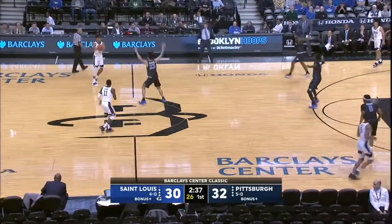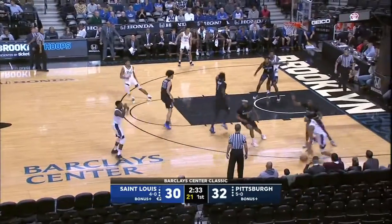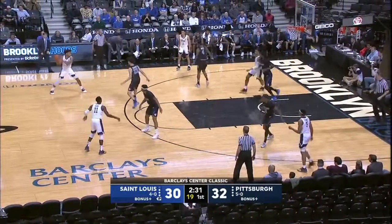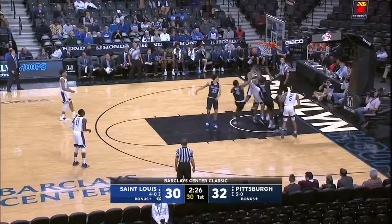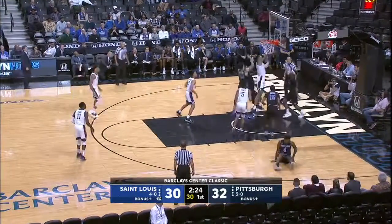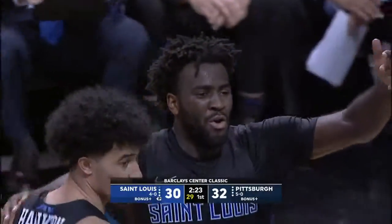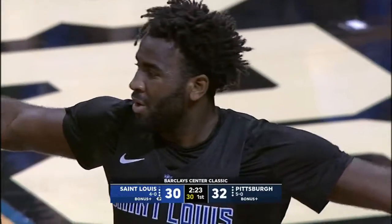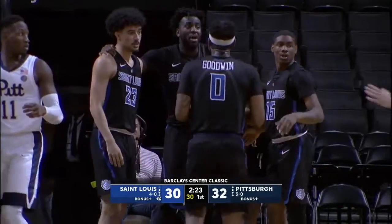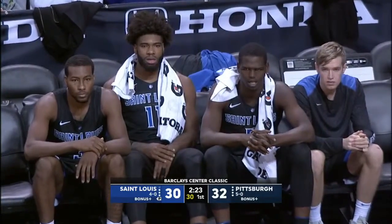DJ Foreman with 7 and a 1-3-1, I should say, here from St. Louis. We've seen him mix it up. Now they drop off into the 2-3. Terrell Brown inside. Gets his own rebound. Can't finish, but he draws the foul against Foreman. Billiken bench incredulous. As well as the cheering section behind the bench. They called it on Goodwin, which is his 3rd, rather than Foreman, for whom it would have been his 1st.